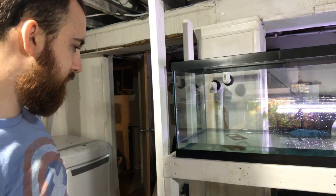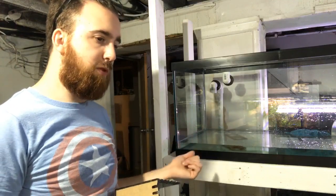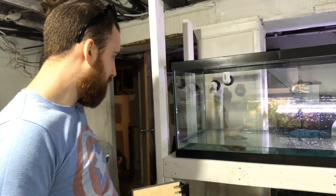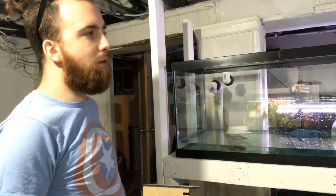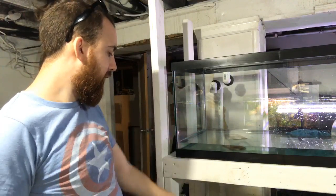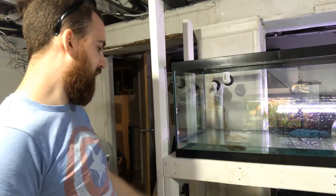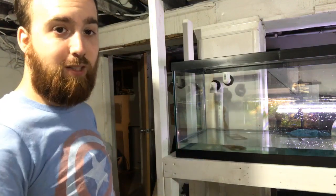I don't know if that's ideal. I guess you run the risk of possible fish getting sucked down there or stuck in the pipe. I don't think there will be any big fish in here, so it'll be mostly small stuff. Worst case scenario, it gets sucked down to the bottom tank. They're still in water. They'd be completely fine, unless the overflow messes them up on the way down. Get trapped somehow, I guess. I don't know.